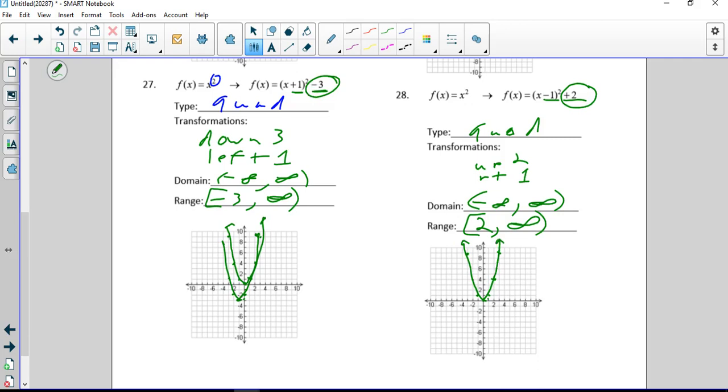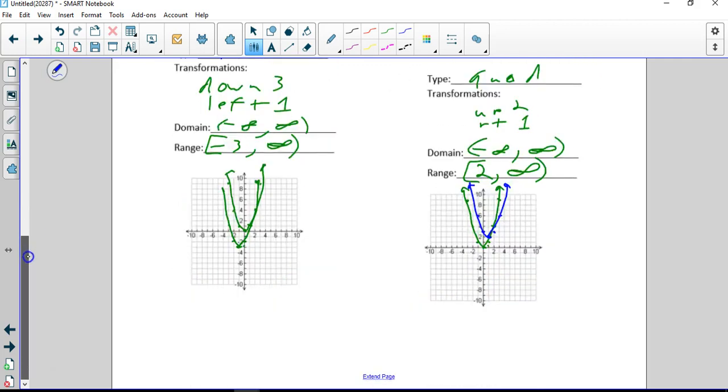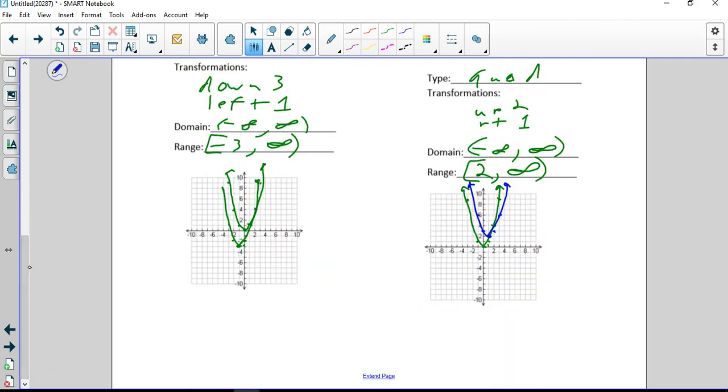Now I'm going to move all those points up 2 and right 1. So there's my new vertex right there. I'm going to use blue color for this. There's my new vertex. And up 2, right 1, and up 2, right 1. And from this point, up 2, right 1. And from this point, up 2, right 1. And I can do it with these two. The other ones will be off the chart. And there you go. There is your parent parabola and your transformed parabola.